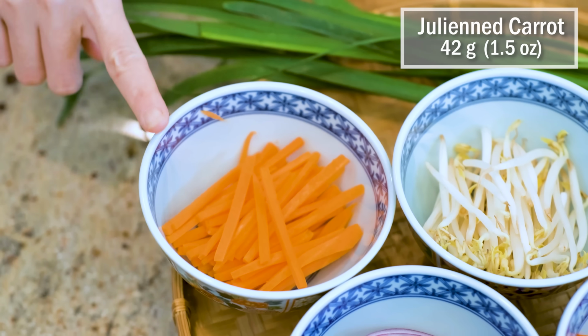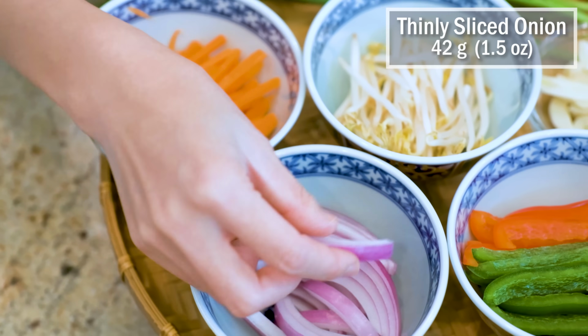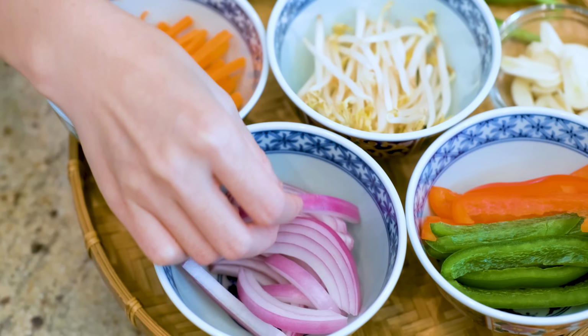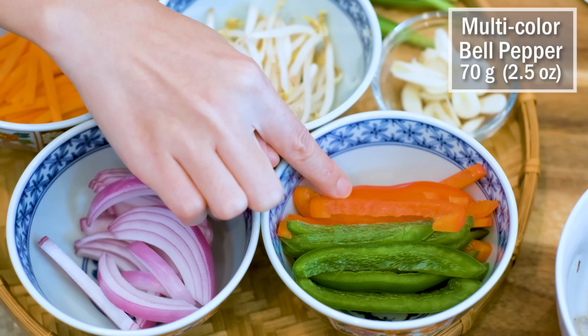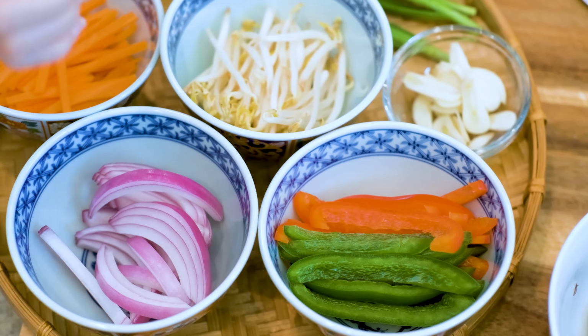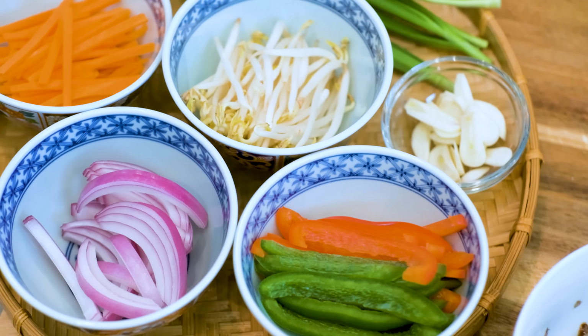Some thinly julienned carrot, a quarter of a medium-sized onion. I sliced it lengthwise into thin strips. Some bell pepper strips. I used green and red color so the dish would look nicer. If you don't care about the presentation, you can just use one color.